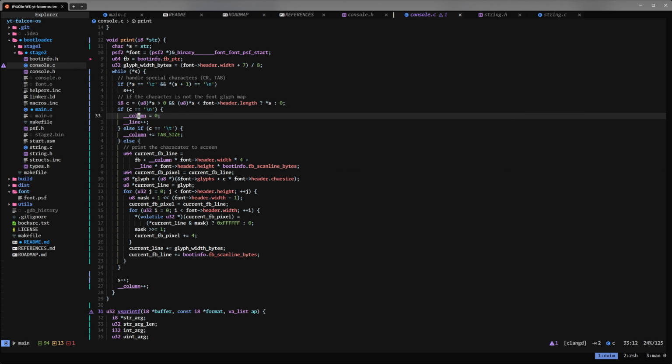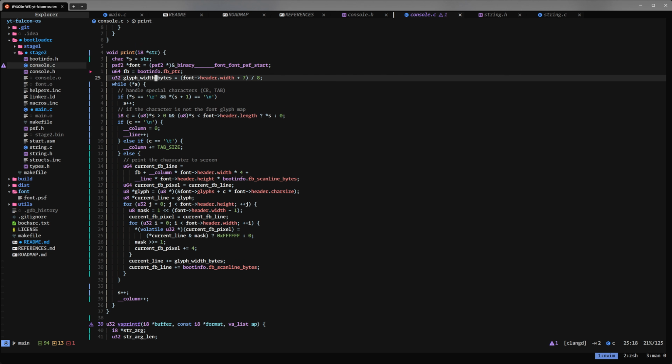So what do we need to do here? I guess what we could do is we could increment s inside this branch here and do a continue to basically go back to the top of the loop. Or we could set column to negative value, but we have it set as a U32, and I don't really want to do that.